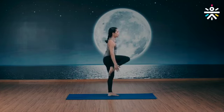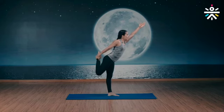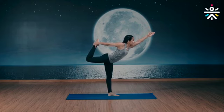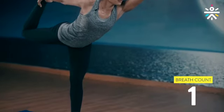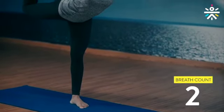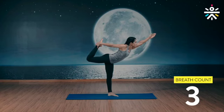Feet close. Grip your right ankle, left arm extended out, pointing towards the ceiling, and push your right knee back as much as you can. Hold for 5 breaths. Keep that chest open. Last one.